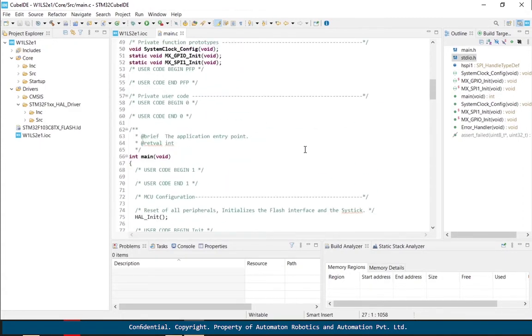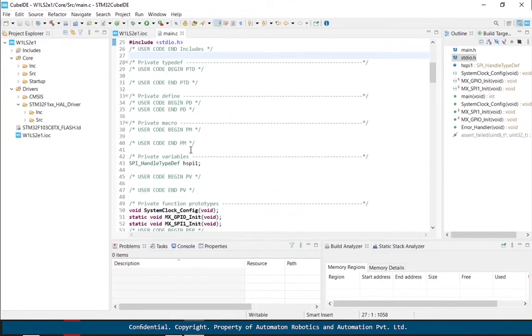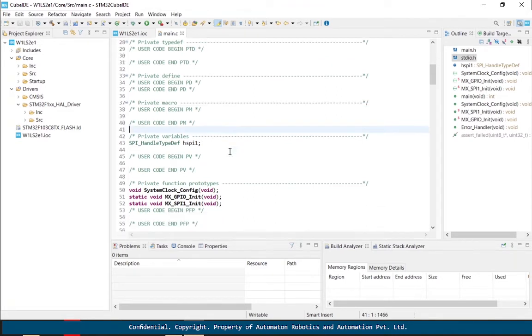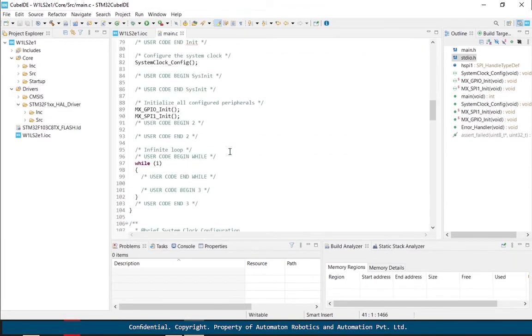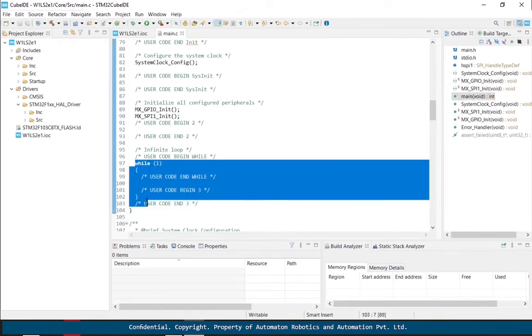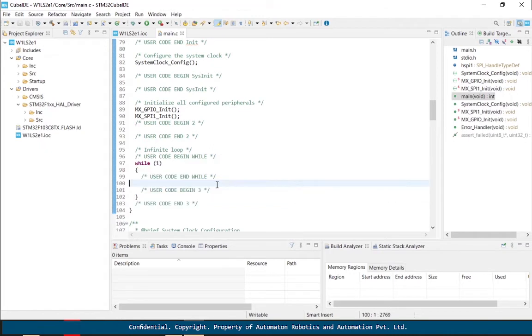So always ensure that whenever you are writing code within this software, it is always within the begin and the end block. It can be within any begin or end block, as long as your logic is correct. But if it is outside a begin, or before a begin or after an end, it will vanish once you update your code using the MX software.